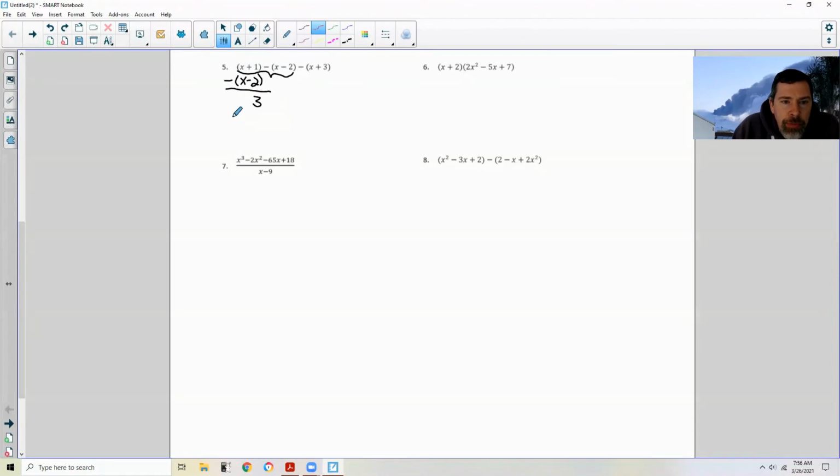And I'm going to subtract x plus 3. So actually I need to line that up. Okay, so my constants are lined up now. So think of this as 0x plus 3. 0x minus x is a negative x. 3 minus 3 is 0. This is my answer. Okay, that one's pretty straightforward. All right, here we go.